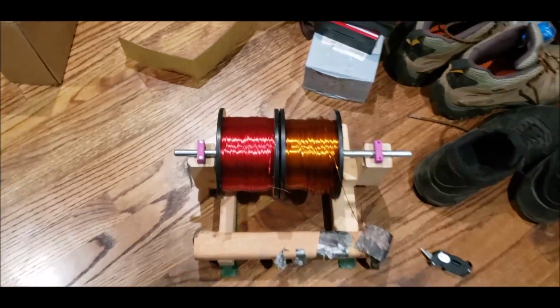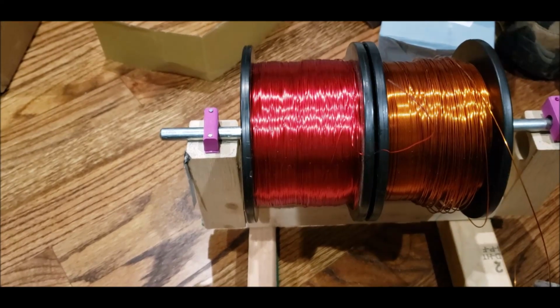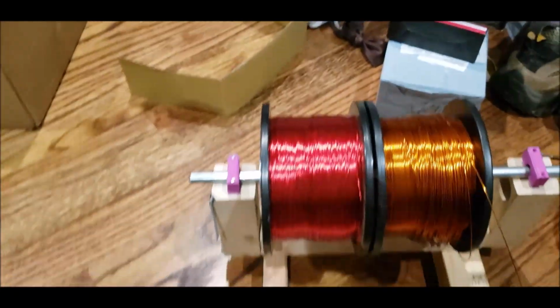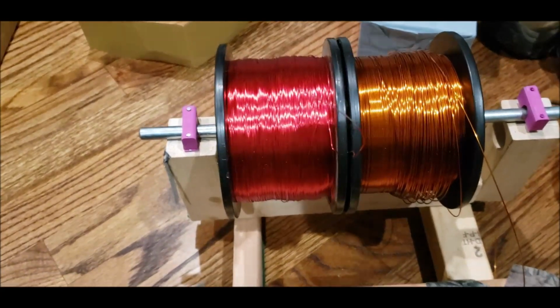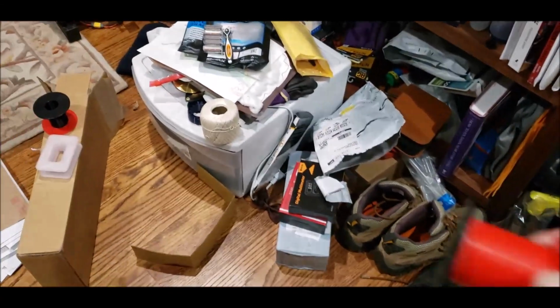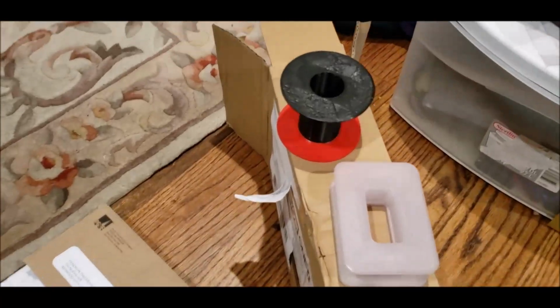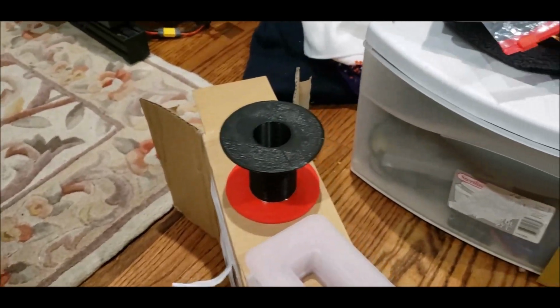But while I'm waiting for that, I set up a spool of, I think it's 23 gauge and 26 or 28 gauge wire, 25, I'm not sure. It's thin wire and thick wire. I think this is 23 and this is 26. I'm going to try to wind a Bedini coil, you know, using the bifiler system. And I'm either going to do it on this smaller coil or I'm going to do it on this bigger one.